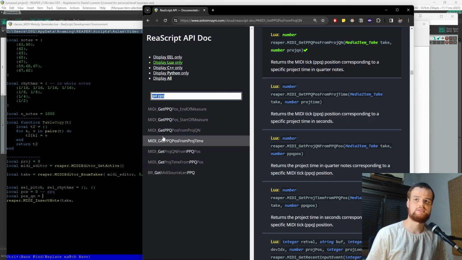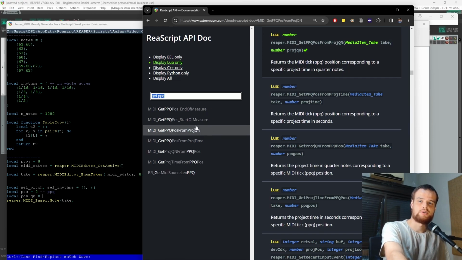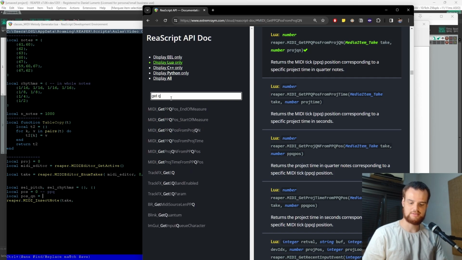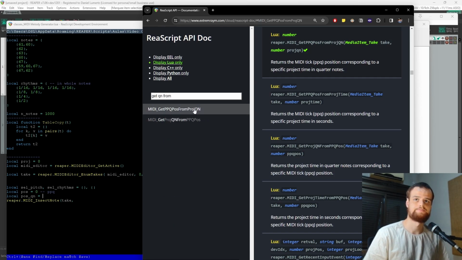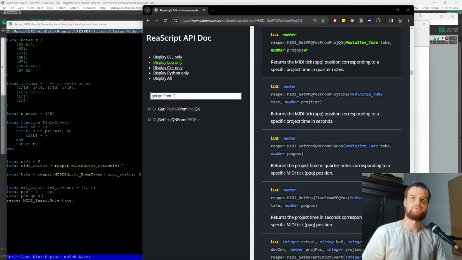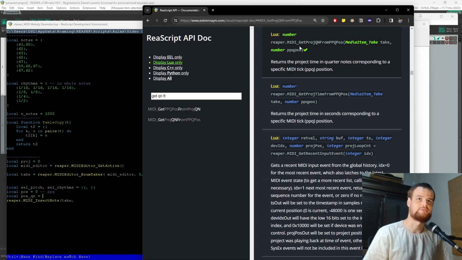So we can say here we have the position in PPQ that we start, and it is 0, and we want it now in quarter notes. So get PPQ, we want now get QN from project quarter note. So get PPQ position. No. We want get project quarter notes from PPQ position.